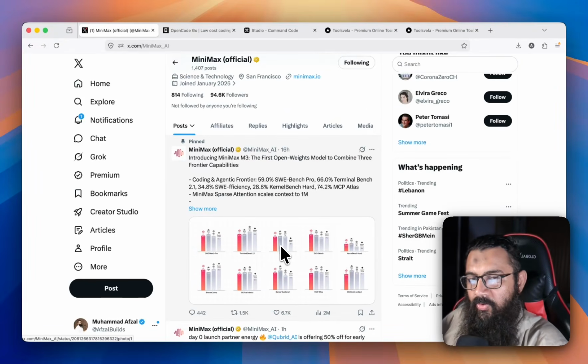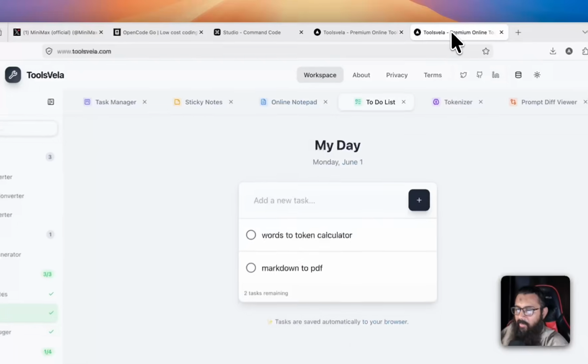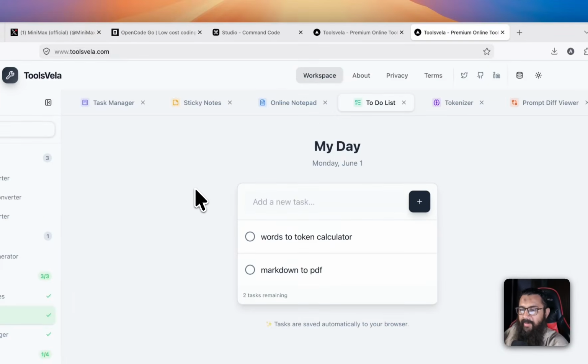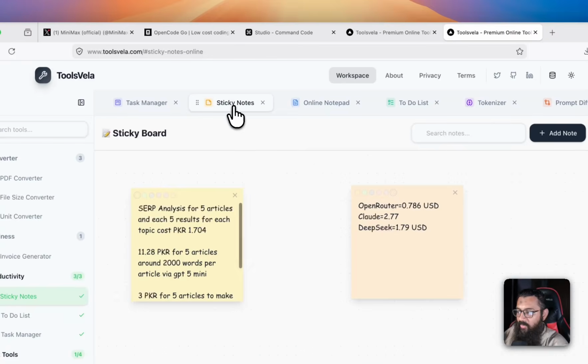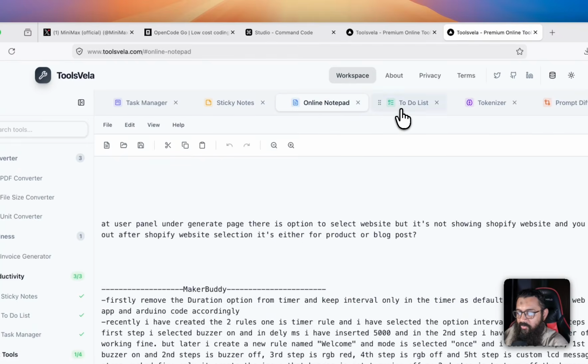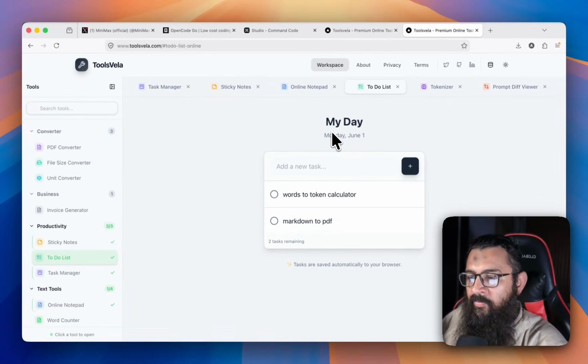And this time I'm going to record this video raw because I will demonstrate some practical stuff in real time. Here is our website, Tools Villa. Actually, I built that website for different purposes. One of the purposes is that I need to use these mini tools like Task Manager, Sticky Notes, online notepads, and to-do list to complete my personal tasks. It's also a privacy-first tool, and you don't need to upload the data to the cloud.